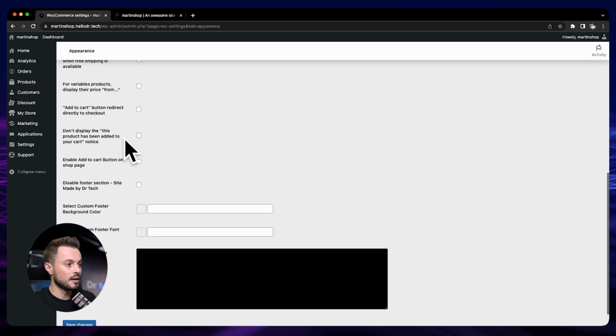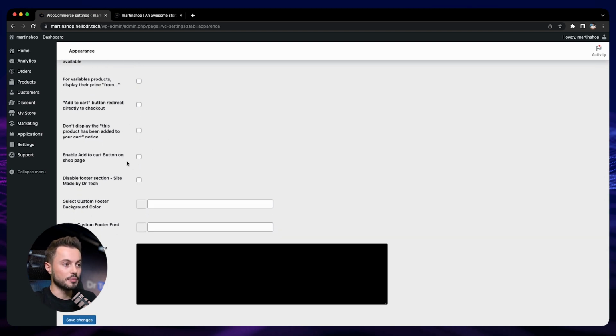This is here. Then this option here will enable the add to cart button on the shop page. So on your pages where you will display multiple products, like the shop page, the category pages, and you can do that on your home page as well if you want, you can also add a little add to cart button to each of the products. So again, it makes them easier to add to the cart. So it makes buying on your store much easier.